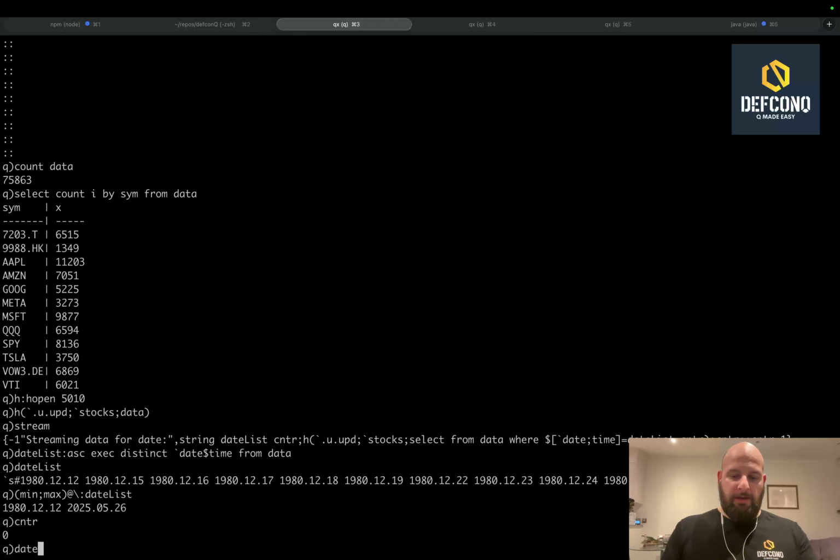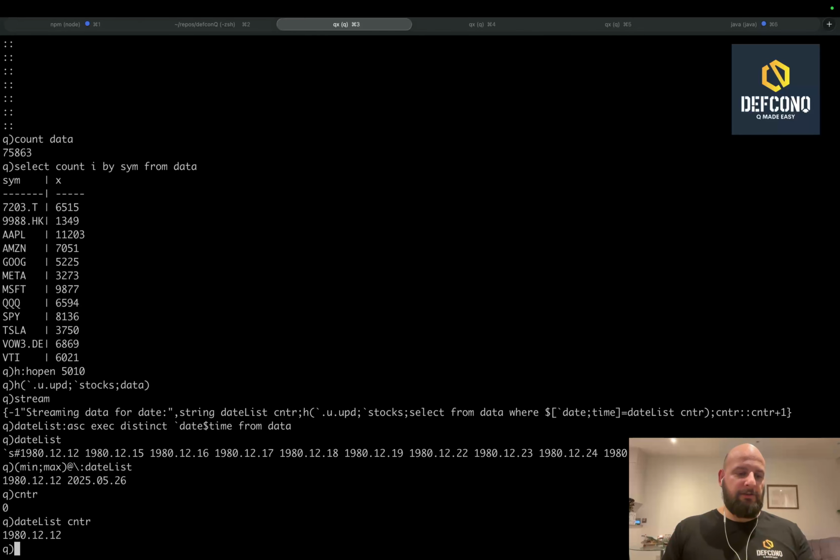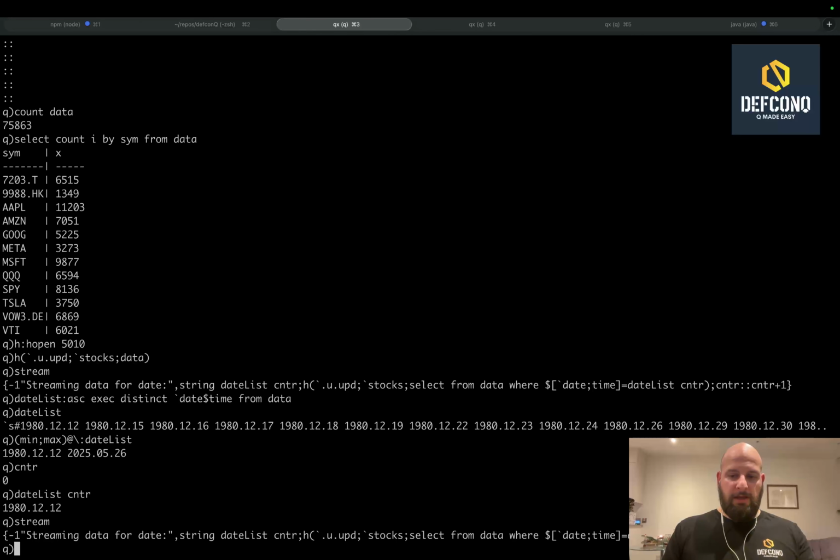So if we index into our date list at counter 0, we get the first date. Now our stream function is doing exactly that. It indexes into the list. It will then update, then stream the data to our TP, and then increase the counter by 1.